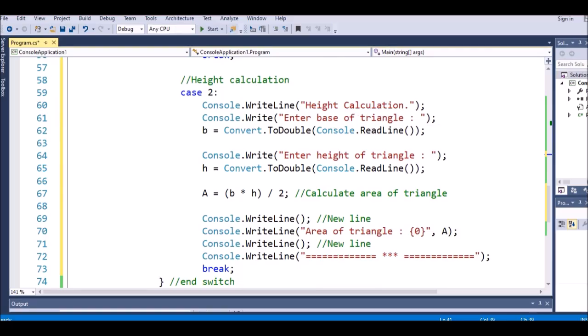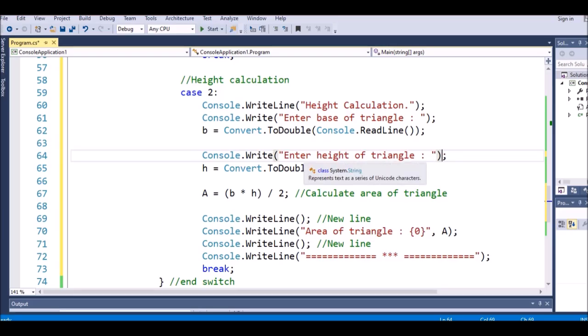So for the height calculation, you have to put the base, right? The base of the triangle. This one we use only this one, and after that, to calculate the height, you have to put the area, right?